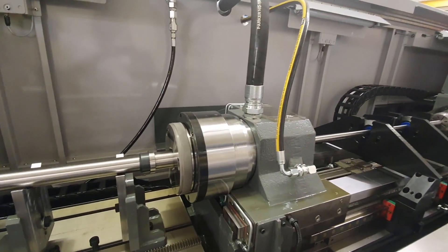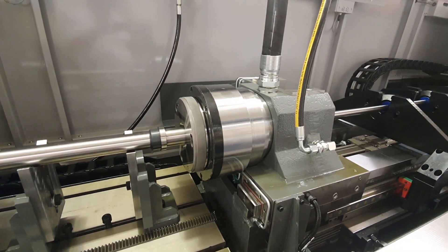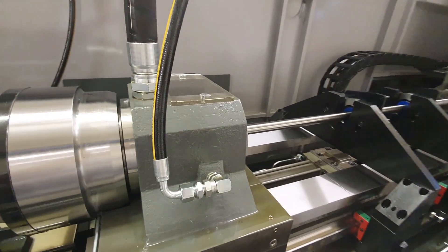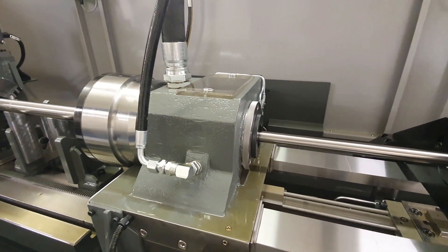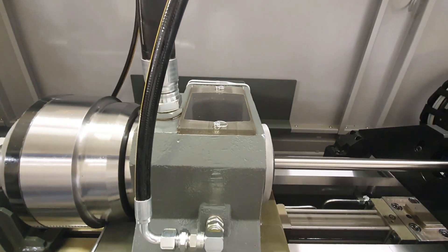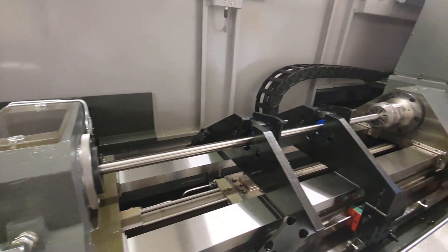The pressure head is capable of guiding both the gun drills and the BTA tooling. The only change between BTA and gun drilling is the rear seal adapter, which changes the oil direction. Chip flow goes through the chip box with gun drilling and out through the tube system for BTA.